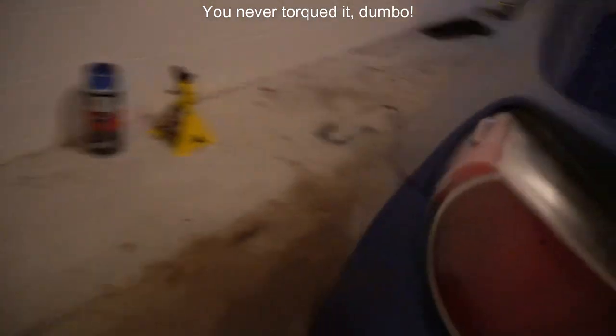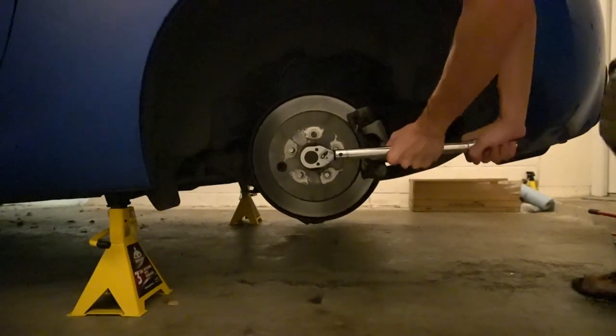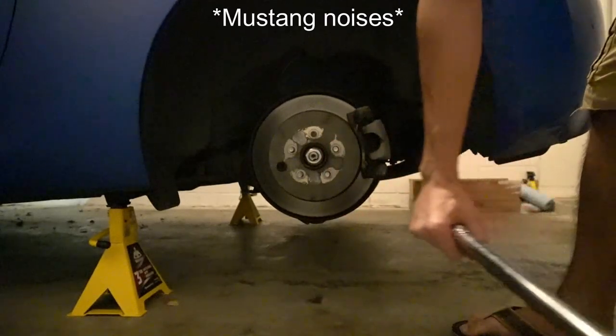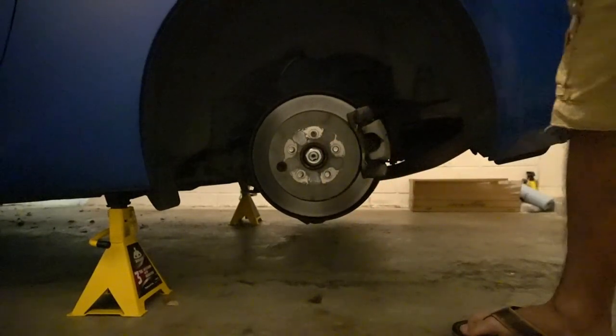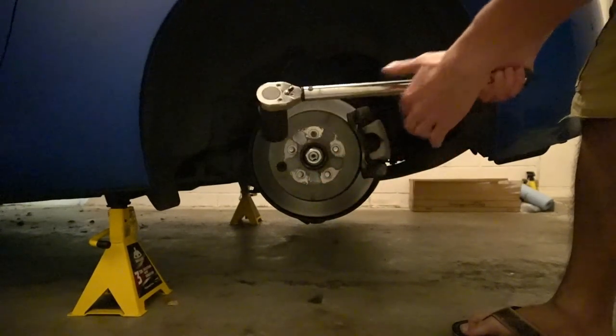All right, so back in the garage, realized that I am an idiot and I didn't stake the axle nut, but I'm pretty sure that's probably not why it's clicking. Try to take it off and then retorque it, you know? There we go. That's actually torqued. I didn't torque it last time. All right, so that actually clicked and then unclicked. It did the click, click.